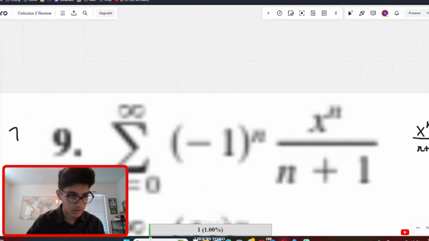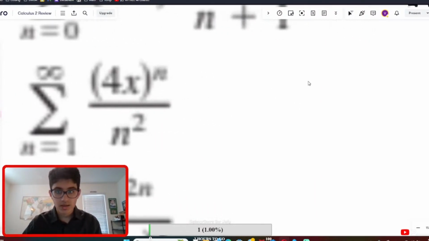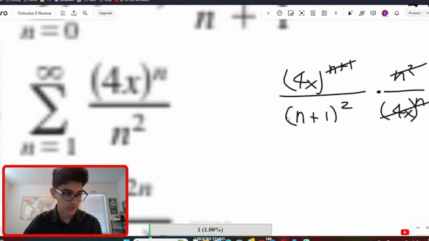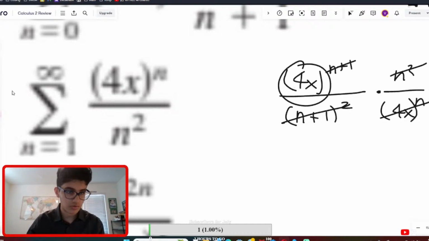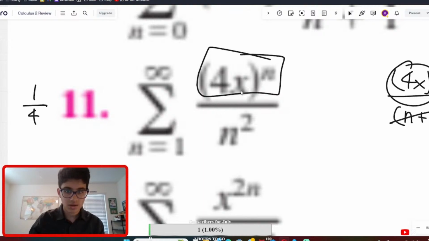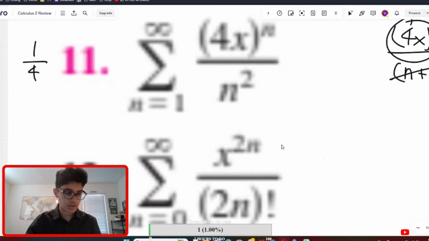So let's just write it right here. Second one is... one sec. So it'll be 4x to the n plus 1 over, I think this is already just 1/4, but I want to be precise about it. So you multiply it by n squared over 4x to the n. Cancel with this. When you're taking the limit to infinity, these cancel out. So again, this one will be 1/4. I'm pretty sure you can just use the formula for these. Not formula, but basically this part should be less than 1 at all times. I think it's like that. But then there are also radii of convergence that can be 0 or infinity, right?